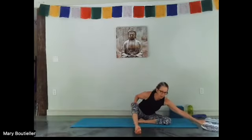Good morning, everybody. Today we're going to play with hamstrings a little bit, right? So the hamstrings are the backs of the thighs, and they are an amazing set of muscles. There's three of them, and two of them wrap around the knee, one to the back of the knee, and they all attach to those lovely little sit bones, right? They're called ischial tuberosities, but they attach to the sit bones. And so in yoga, we hear that all the time, you know, sit bones, sit bones, sit bones.